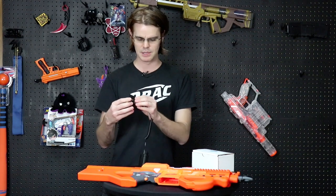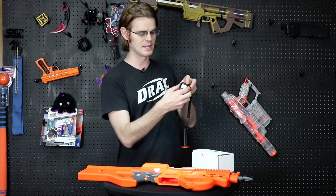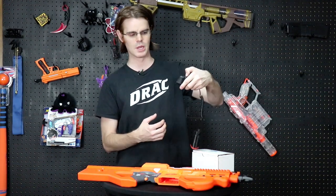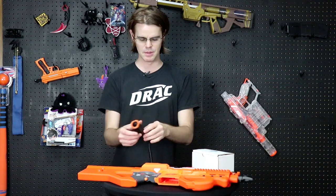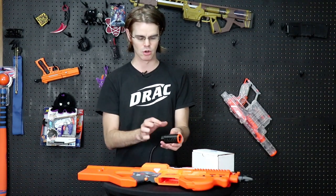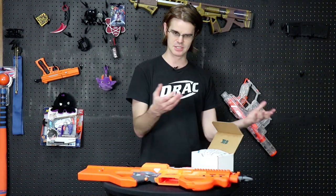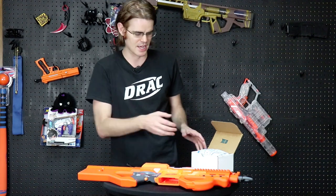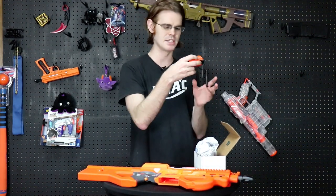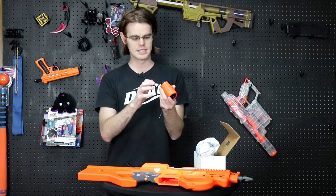Right now Daniel has it set so that it will side-mount, which is ultra cool. You can pop it off and reorient it however you like — this top bit will twist, so it could be on top of your blaster or in left or right configuration. This is the new Worker barrel slash in-strike barrel OD attachment. We're going to take a look inside the package because I don't know what's in it right now.